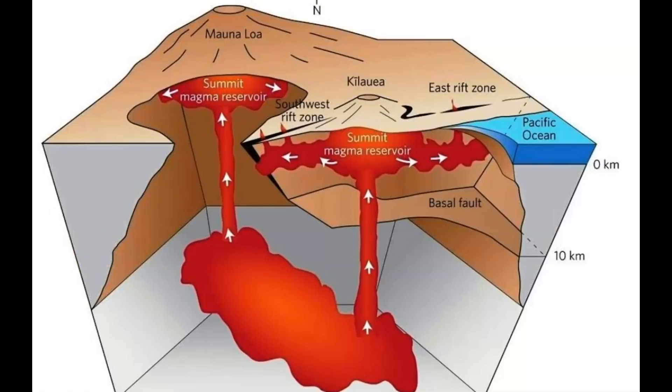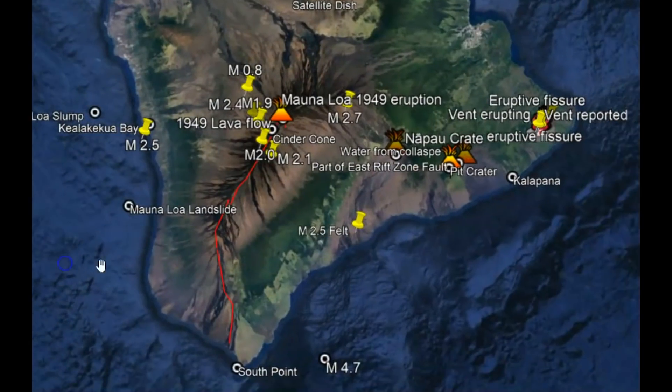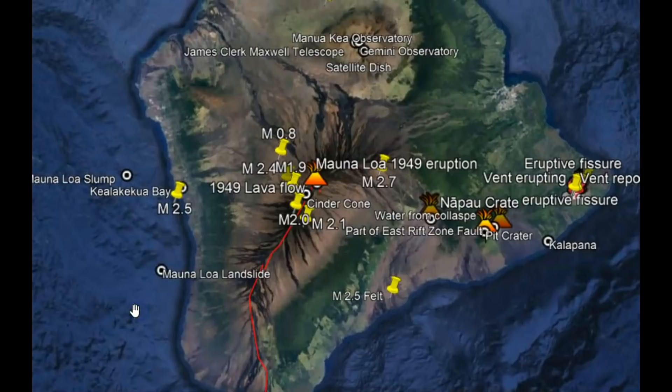There are two different slumps off the coast of Hawaii. The largest slump or landslide that ever occurred there was off the western side of Mauna Loa, and there was also another slump off the southern end of Hawaii. Kilauea, since it's been growing in size and activity, seems to be acting as a doorstop for the movement of Mauna Loa. Both areas are moving south, but since Kilauea's growth, Mauna Loa's movement has slowed — they believe it's preventing another major landslide or slump.